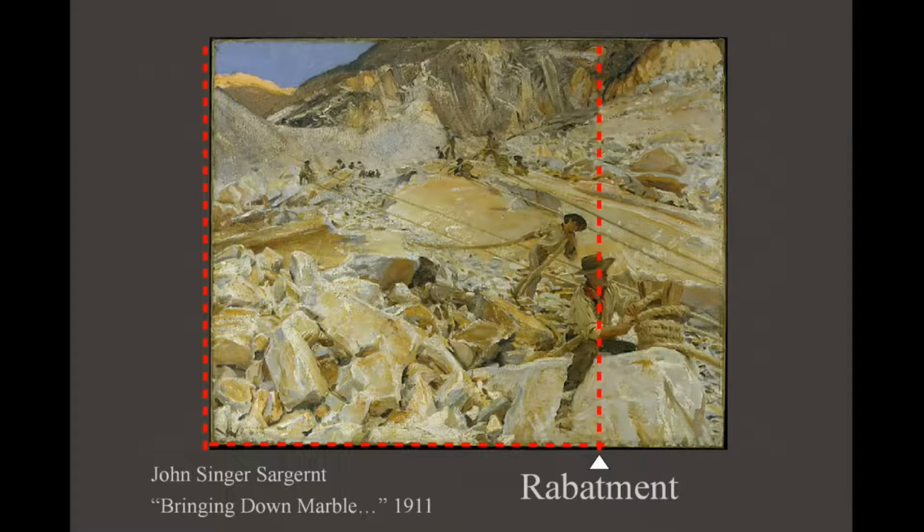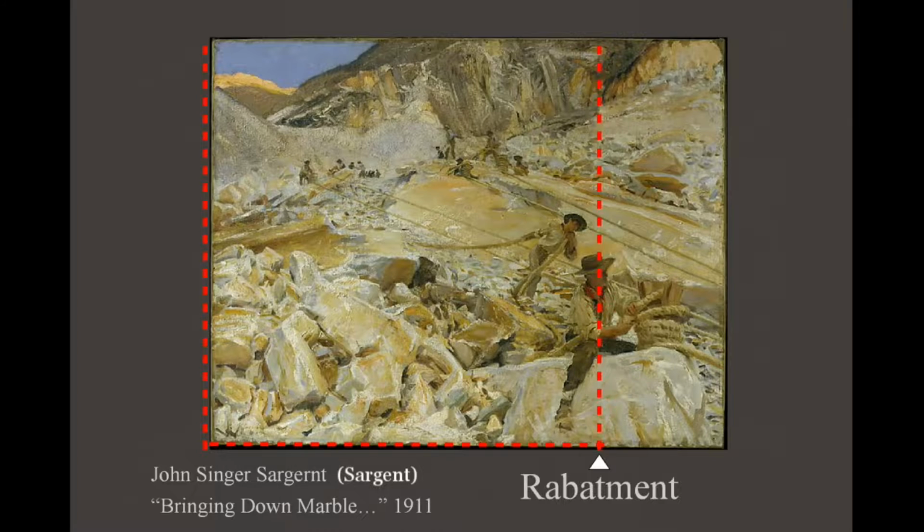Going on into the early 20th century, John Singer Sargent, I see I've got his name misspelled there. This is a little bit more subtle use of rabatment, where you see that central frontal figure is sitting vertically and the rabatment is placed right through him. That kind of stabilizes the space, begins to balance the space. If he had put that figure any other place, it would have thrown the whole space out of balance.